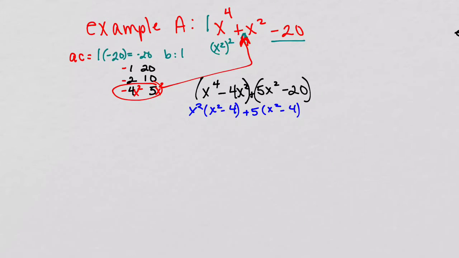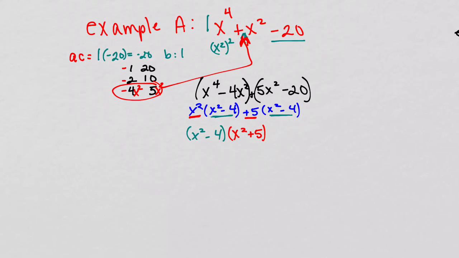Now, I see some very, very good stuff. When I factor out the GCF from each group, I'm left with x squared minus 4 in the first part and x squared minus 4 in the second part. I call those my magic matching factors. Those magic matching factors will be one of the factors of the original polynomial that we started with. And then the GCF, the part I factored out from each group, becomes my other factor. So now these are the factors that will give me x to the 4th plus x squared minus 20.